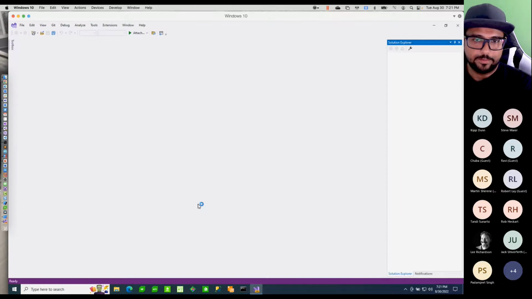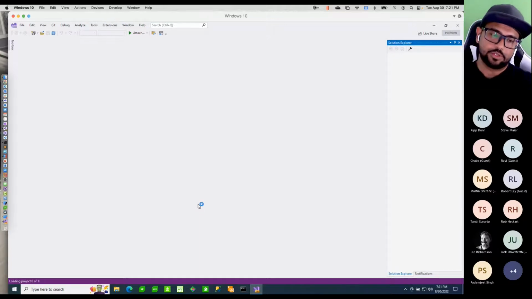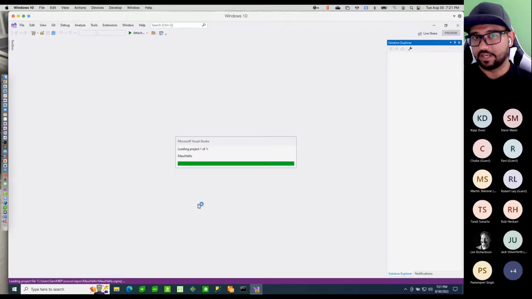Essentially, you get the same experience on Windows, but here you get a few more things, especially if you're doing XAML, because they are very concerned about the developer inner loop. We want things to be very fast when we are changing code, and we want to see that right away on the app that's running. So there are things like Hot Reload and Hot Restart. Everything is hot. There is XAML Hot Reload.